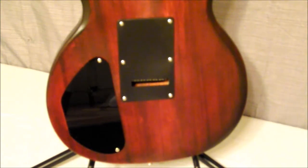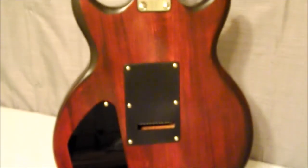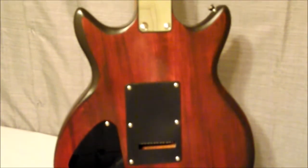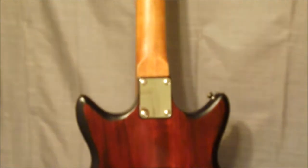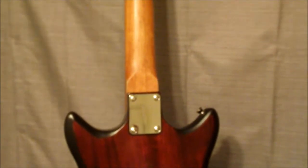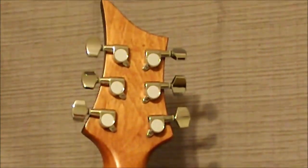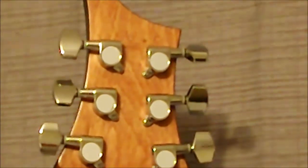Here on the back side, just like even on the front, the wood grain on this particular guitar, I really liked it. That's another reason why I just kind of stained it and didn't want to paint it. But just the control plates there for the tremolo and the electronics. You can see where I put the strap button on the top horn. Just a standard 4-bolt construction there for the neck joint. I just stained it also a little bit lighter. Put a maple neck, and you can see those kind of cheap little die cast tuners there.